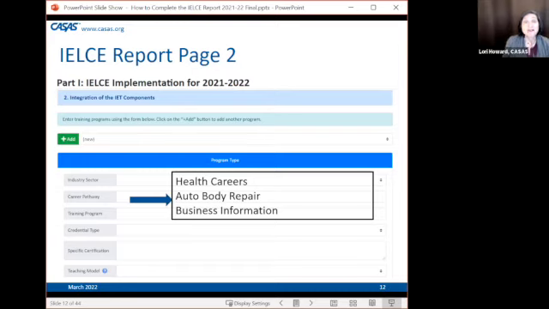So you might be using one of these career pathways for a number of training programs, okay? But for example, for auto body repair, that might be just a program in itself, and it might be the name of the career pathway as well as the training program. That's okay. So you need to make those decisions, but understand that the pathway is the larger element and the training program is a subset of that.